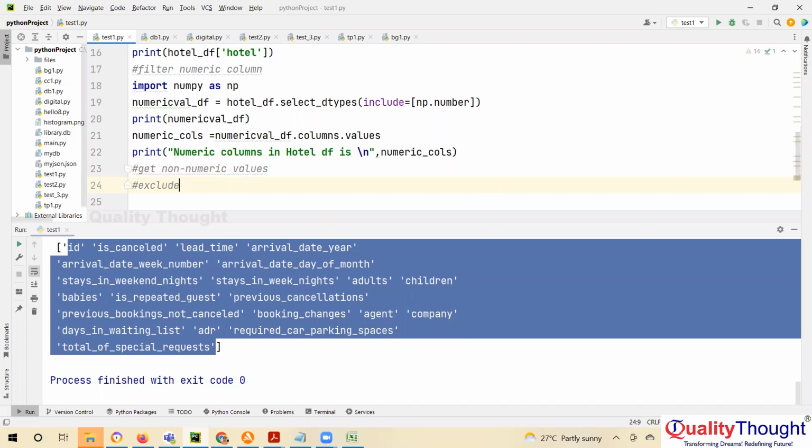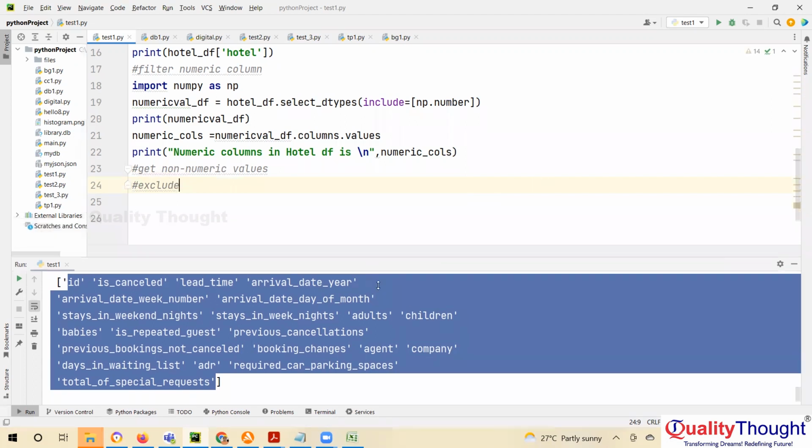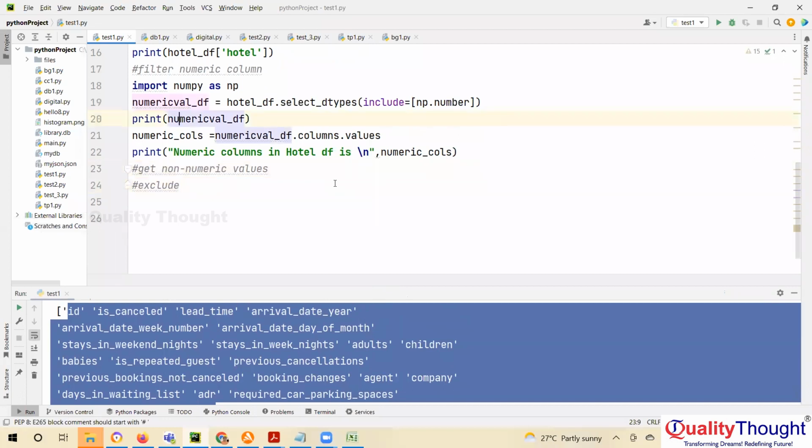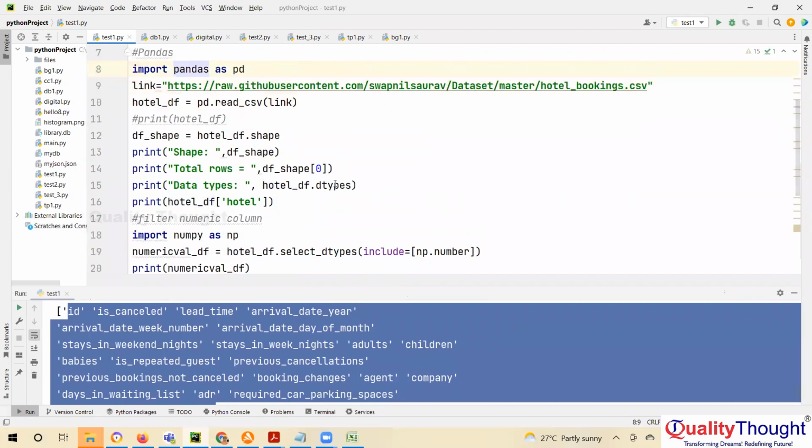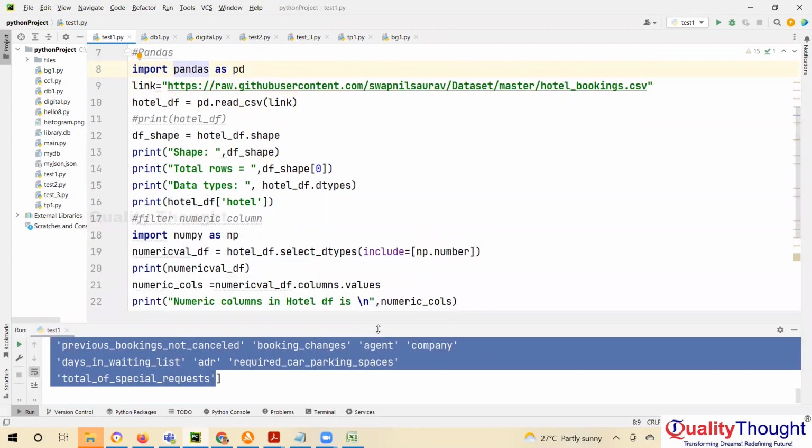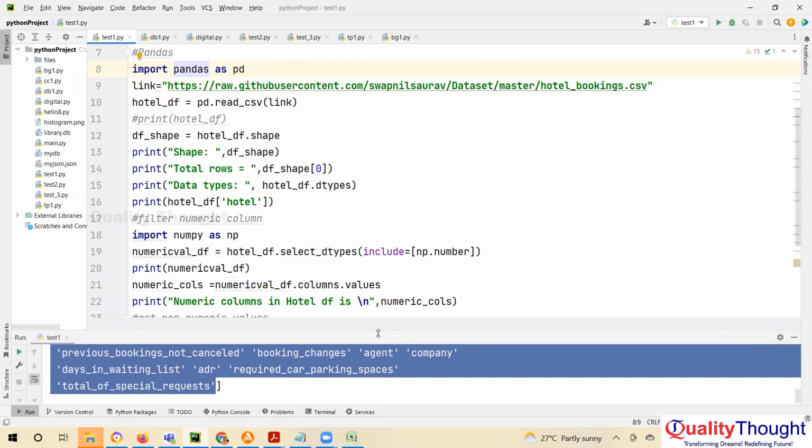That means you're excluding np dot number. If you exclude number, the others will be non-number only, correct? Please do this so far. I'll take a water break and come back. I'll put this in the chat also.